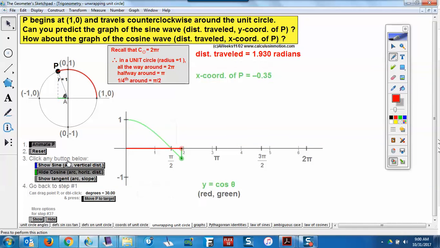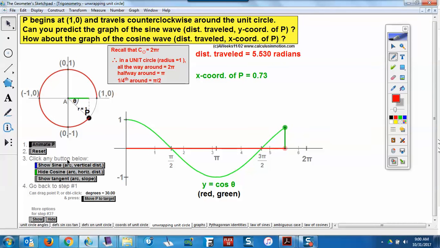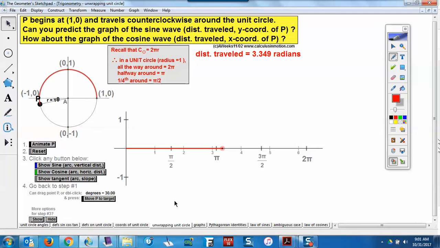So if we hide that, now we look at the x value. What does the x value do? It's -1, but now it's getting smaller, smaller. Now it's 0. Now it's getting bigger. Now it's 1. So at the beginning, the x value is 1, and then it gets smaller, and that's why the cosine starts up there at 1. So radian is the input, that's the red. The x coordinate is the cosine. That's why the graphs look like they do. And they repeat every 2 pi, because once it wraps around here, it goes again. All right, so that's a little bit more on the trig functions.